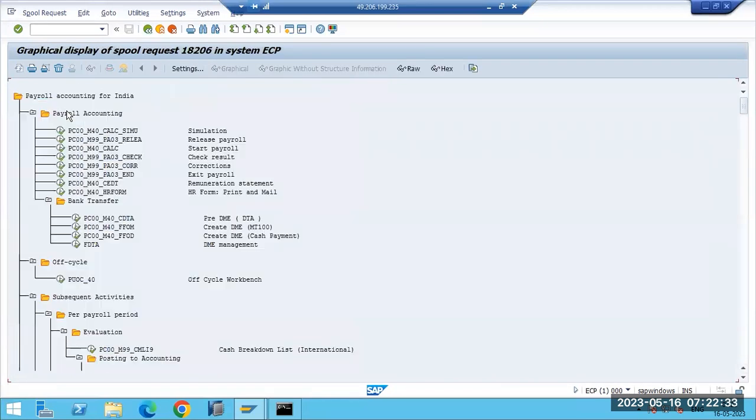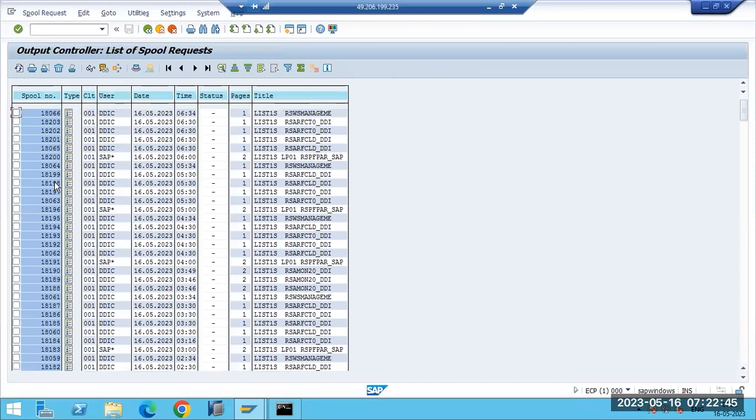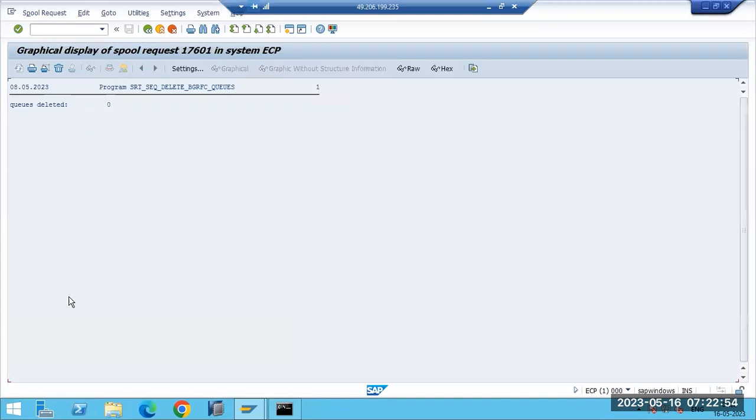Suppose we have a completed request. If you see, we printed this home page of all the payrolls and accounting, release, salary, that screen. So that is there in the printer. This type is for what is printed, the bank statement, the salary statement. That information we can see here. If we click on the above list, it will be displayed here.